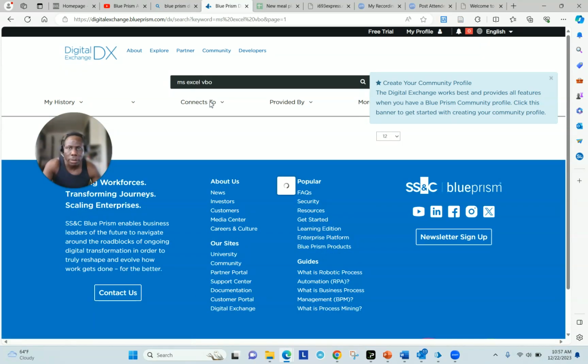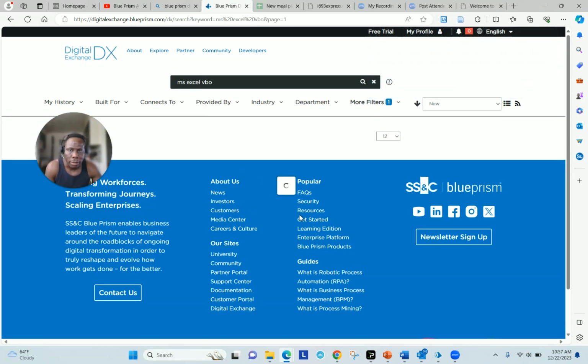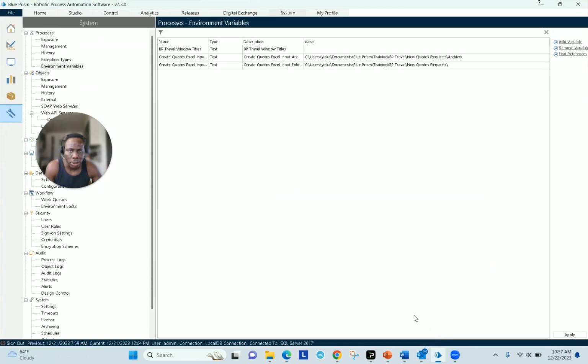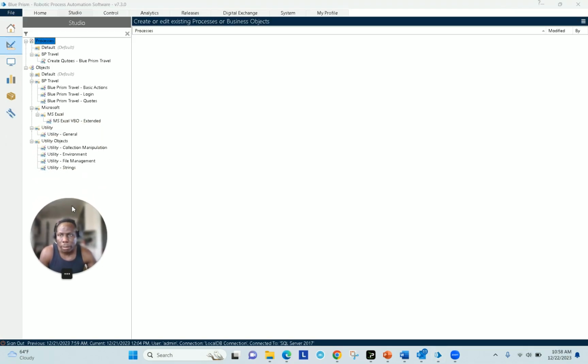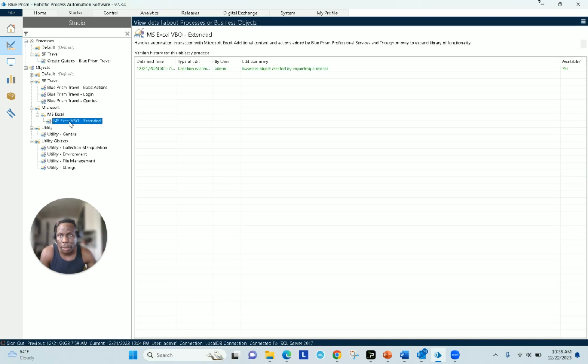and I downloaded the assets and then imported it, because this is what came here, right? It came with the package that they gave us from Blue Prism University, but this is what the current process layer, the Microsoft Excel VBO, is the one the current process layer uses.